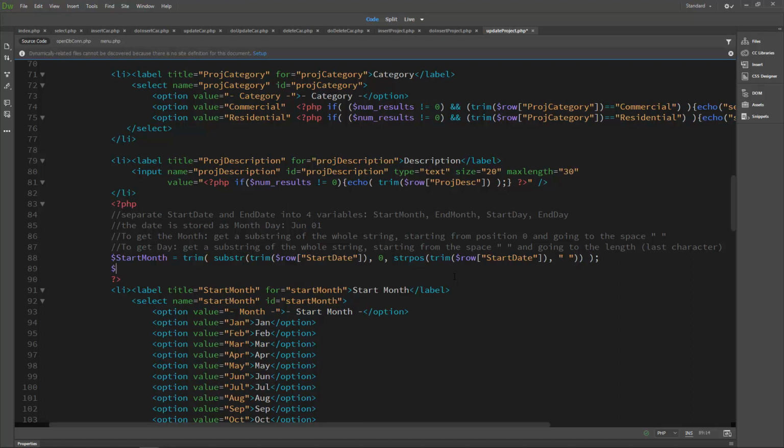Now we're going to do $start_day equal to, and it is the same format, but we change the content of it. So we're going to start with trim, substring, trim the start date, but we're not starting at 0.